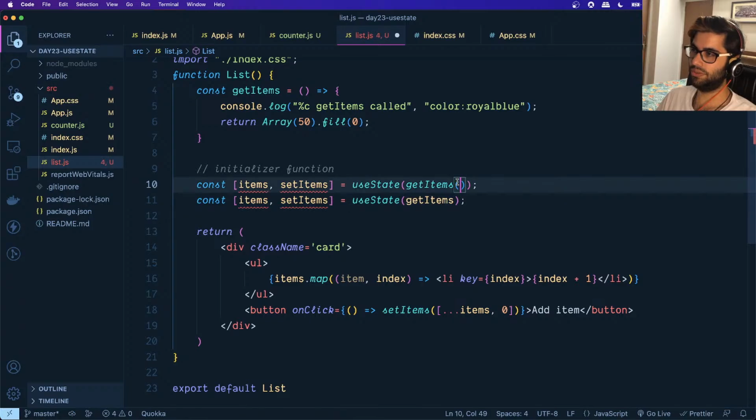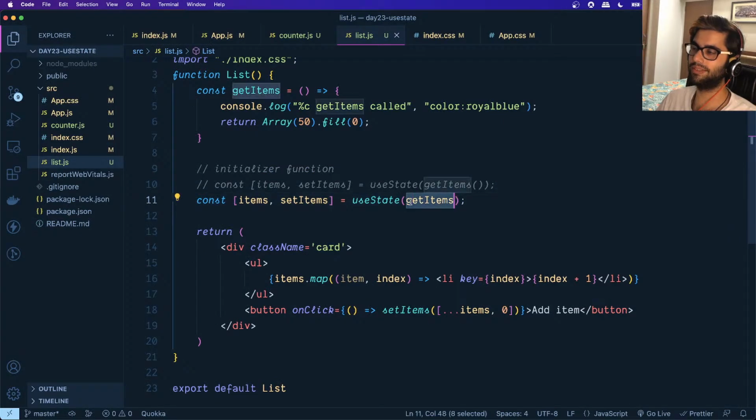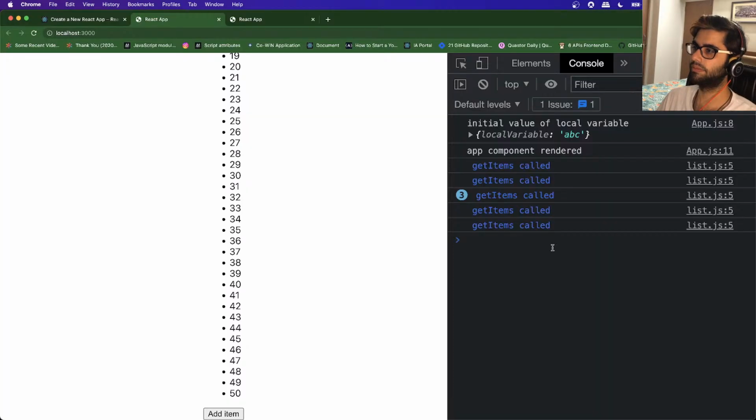So just ensure that whenever you are getting the initial value of the state using a function, you give its reference over here. Or the other thing that you can do is you can pass an anonymous function over here, which internally calls this function. All right.